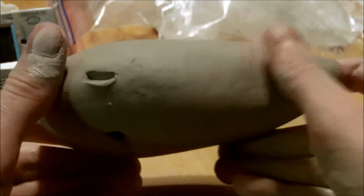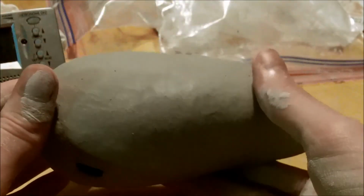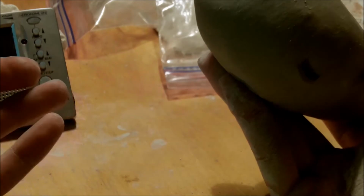Oh, and one last thing, you'll notice that the clay in this video is a bit brighter than usual. That's because this is actually porcelain, but the way you make ocarinas out of porcelain is the exact same way you do out of clay. So even though I'm using a different material, just do what I'm doing for clay and it'll turn out the same way. Well, assuming you make it right.